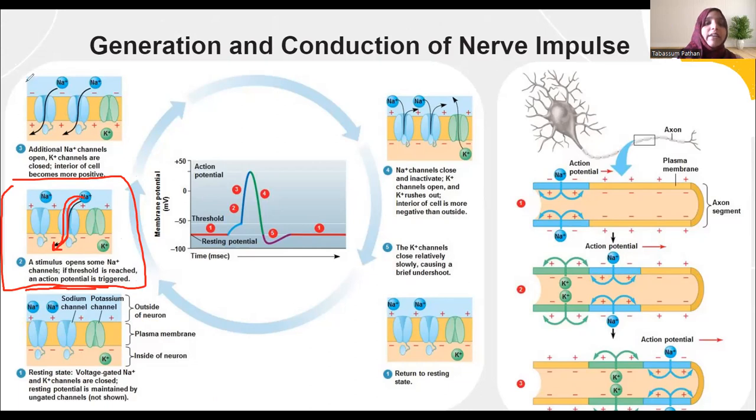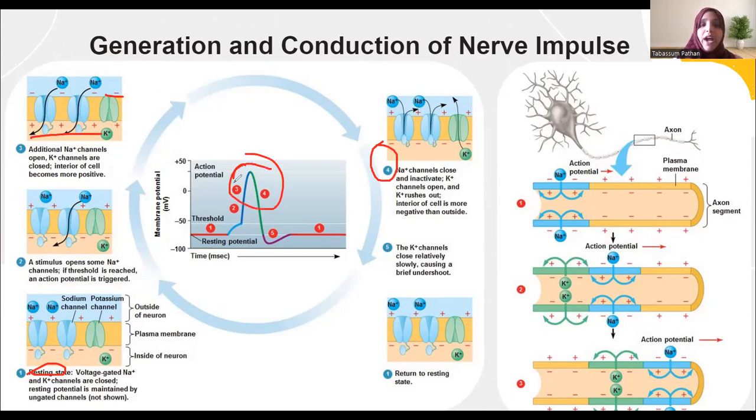Okay. Then step number 3, more sodium channels will be open and more sodium ions will come in. So more positive on the inside. Now do you see the change in the membrane potential? Now in step 3, here it is more positive in the inside and negative on the outside. What was the scenario in the resting phase? Totally opposite. Now moving to step number 4. Okay. Now it has caused the action potential. So 3, 4. Now action potential has been conducted.